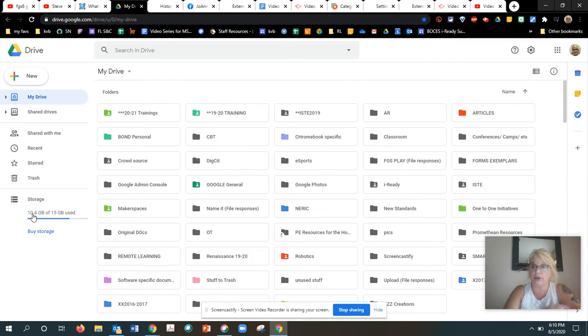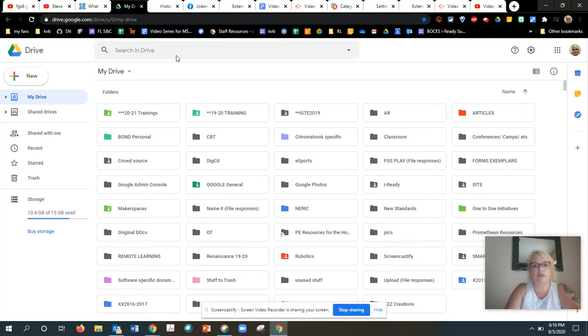So this is my smaller drive where I only have 10.5 gig, but in my network drive, I have 237-ish gigs. So it can be really hard to find things. What we really need to do is learn to use the advanced search tool. That's what Google is known for, advanced searching.